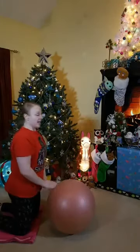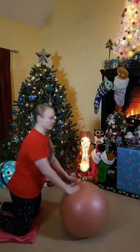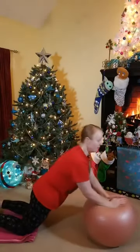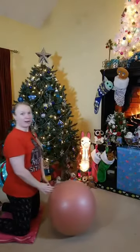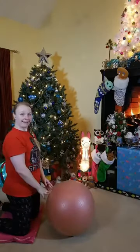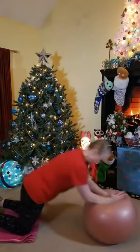If as you're rolling out, you feel like you can't control it, that you get to a certain point and then you're just kind of flopping out, then just go to the point where you don't flop and then pull it back in. I call that your point of no return. So you stop right before you hit that point where you just can't control it, and then pull it back in. No harm in that, still great work. You're just working within your range and what's challenging for you. It's perfect, it's the perfect place to be.